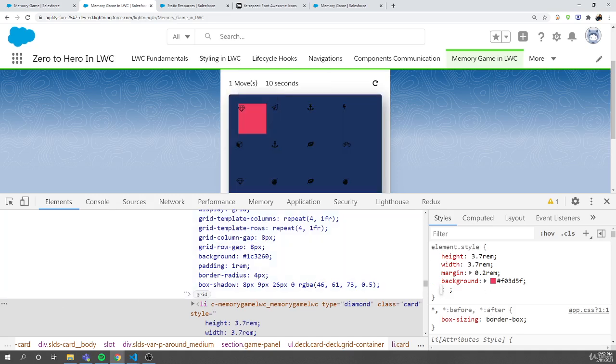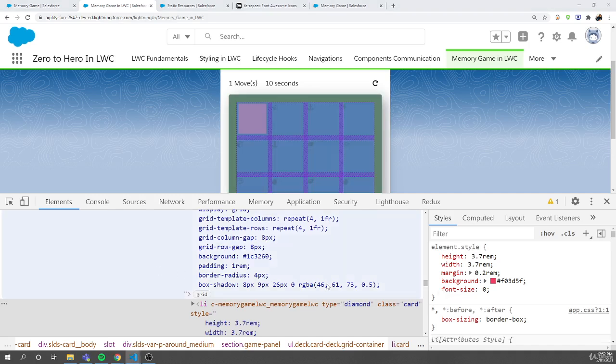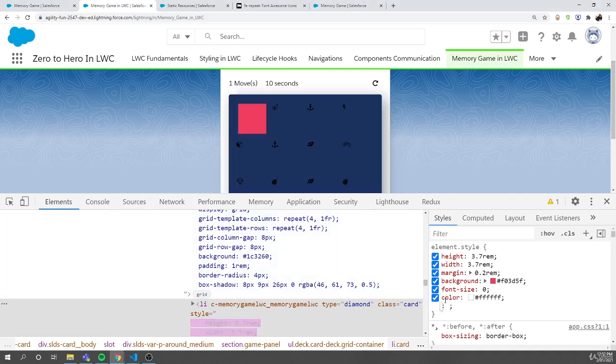I'm giving the background, and when the card is loading, right, so the icon should not be visible, and to hide the icon, just reduce the size of the icon. So I reduce the font size to a 0 pixel, and I want my all icons to be of white color basically.